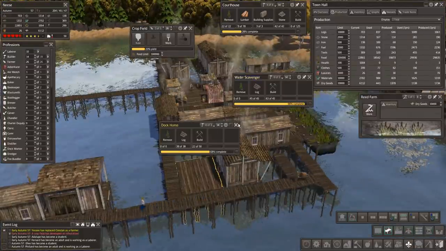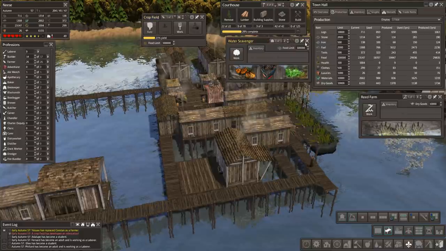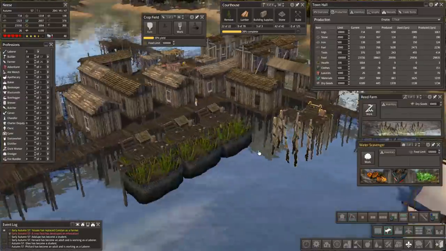Got a new home going up here. Excellent, we're doing really well. Oh, there we go. Let's add in another one of those. And we'll leave that here and we can see what they will collect.